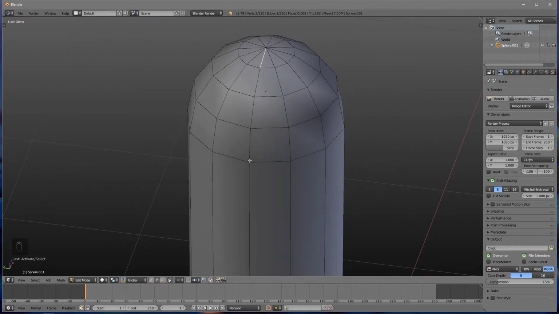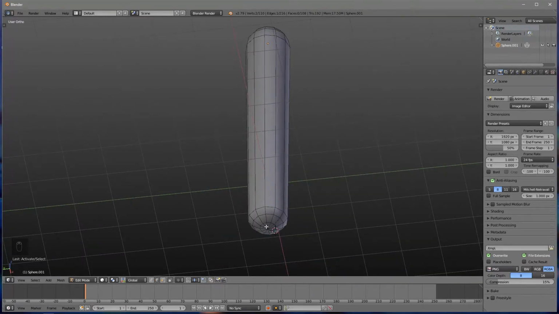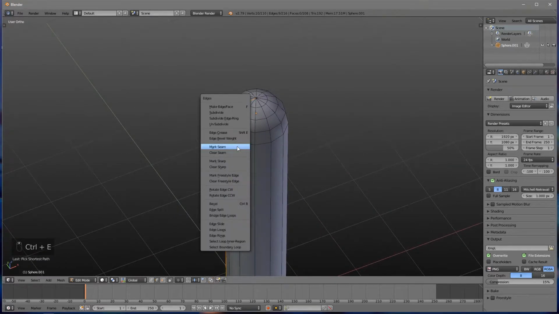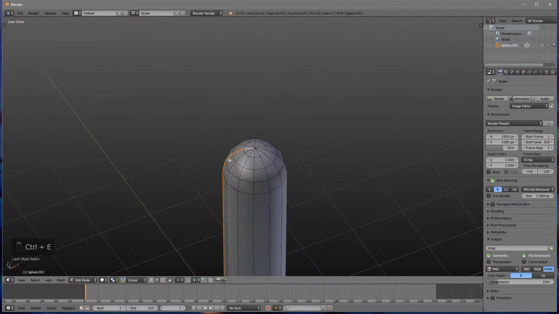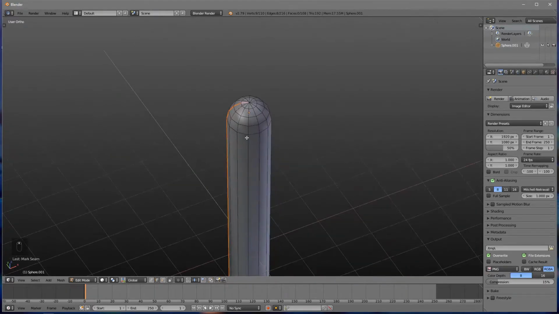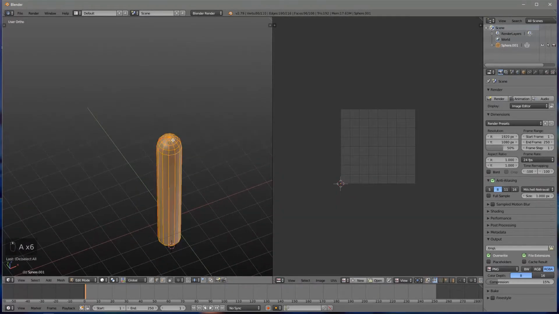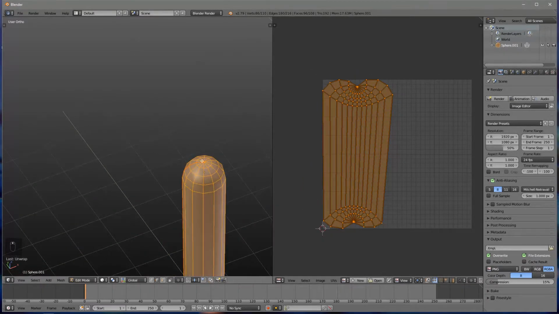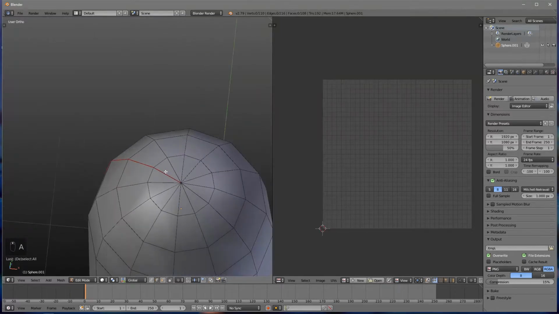So what I'm gonna do now is actually take all of the edge here, like so, and mark. So I'm gonna just select the right one and mark it as seam. And next, if you unwrap it at this stage, just to show you, if you unwrap it at this stage, you can see that it's too much distorted. And what I like to do is open it a little bit at the top. So what I usually do is make something like this.